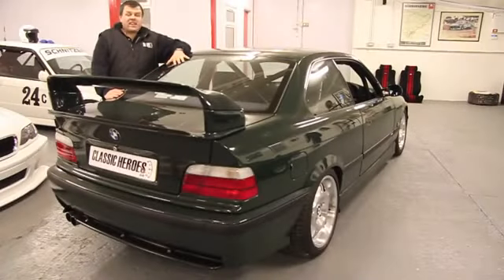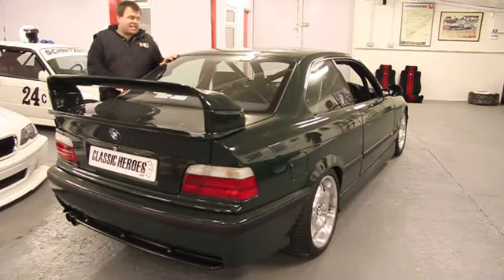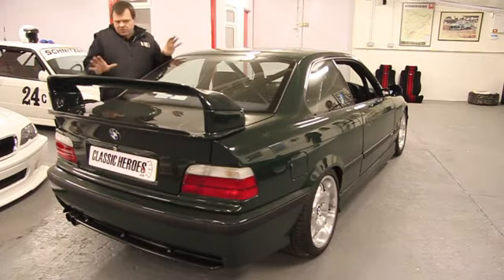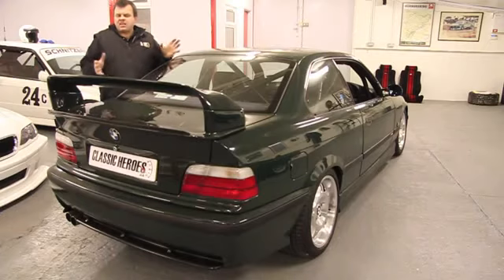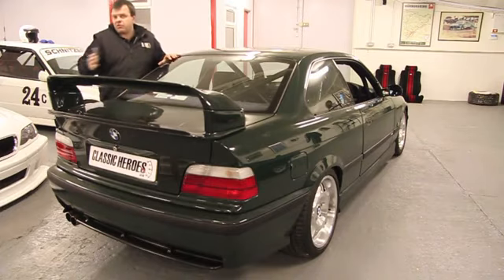The important thing is obviously to get the right car in the first place. This GT was the perfect thing to start with — without any corrosion, without any of the bodywork problems that some E36s have. So choose your car carefully and you'll really end up with a great fun but practical hooligan's track day car that can be driven to and from the circuit.